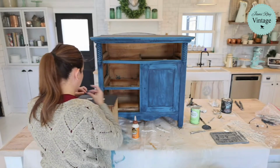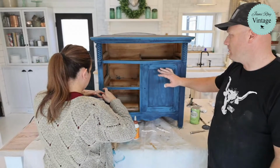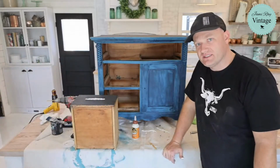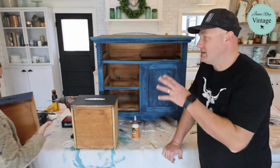Rita says she's loving the color. Yeah, so you can kind of see how it's drying light. If you wanted it to stay light like this, I would say, don't seal it. We actually don't seal a lot of our pieces that we use here in the house. I would not seal a nightstand. This nightstand's going to get sealed.